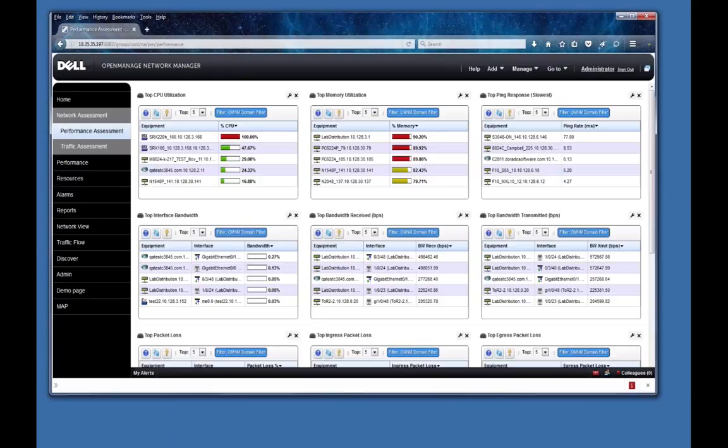You'll see, for example, in the middle here for memory utilization, we see two or three switches that are having some pretty high memory utilization. Again, this indicates there are some potential problems with these devices. And at least you know you can go take some action. Same over here with CPU. Maybe you need to go and get a bigger box, or add more switches, or upgrade the CPU, whatever it is, so that users on this switch aren't calling you and complaining. Since you already know about the problem, you can take care of it before that happens. So that's the main thing: to be proactive versus being reactive to your changing network conditions.